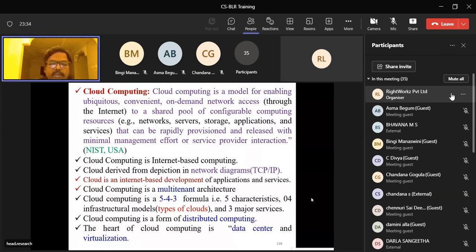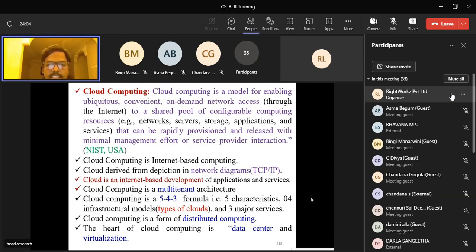See, first, cloud computing is a model. Model means a simplified version of reality. For enabling ubiquitous: ubiquitous means technology presented everywhere. Convenient, on-demand network access means pay-and-use technology through the internet to a shared pool of configurable computing resources.